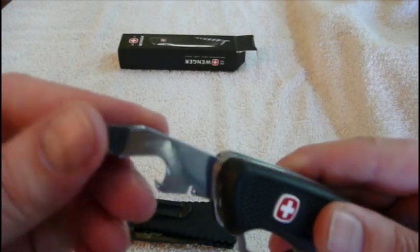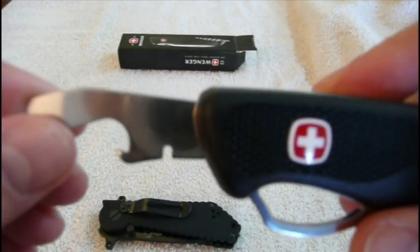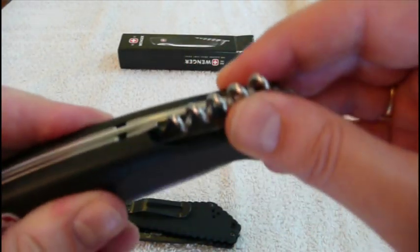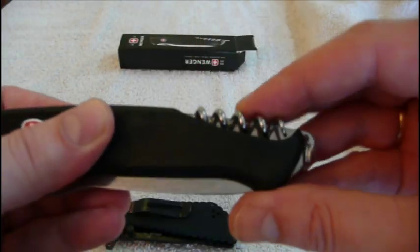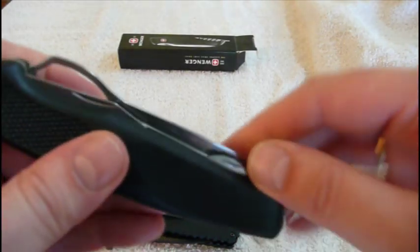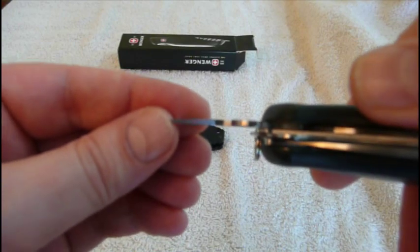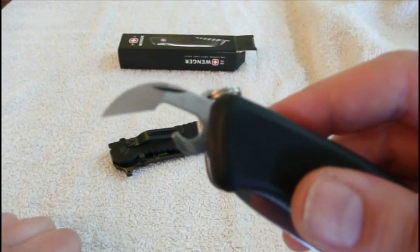Anyhow, this is the screwdriver, regular size, and it also doubles as a cap lifter. According to the specs, this here is a wire stripper, although I don't know what the use for it would be. It also comes with the obligatory corkscrew opener. I really don't know many people that take a bottle of wine with them when they go camping, but for what it's worth. There is a can opener on this side, and that thing is sharp as a knife. I'm not kidding you. Might be hard to see here, but this thing will definitely go through any kind of can that you would need to open.